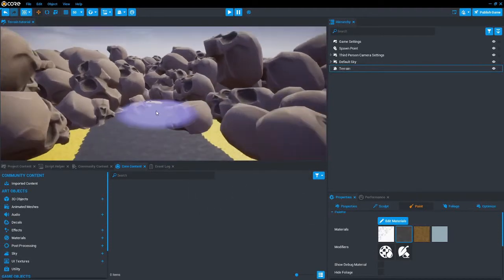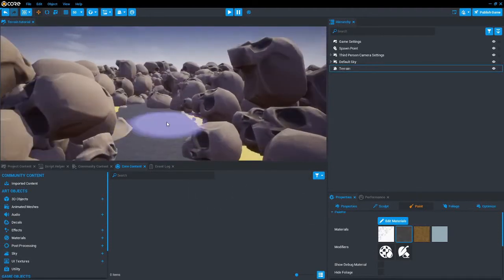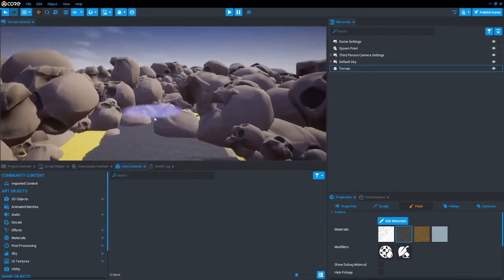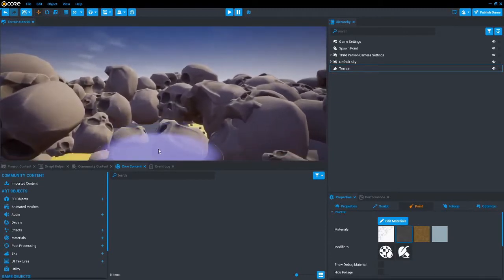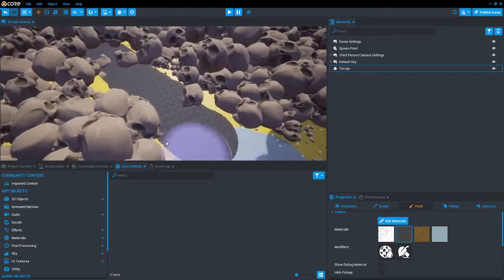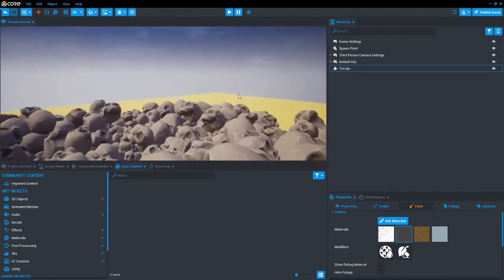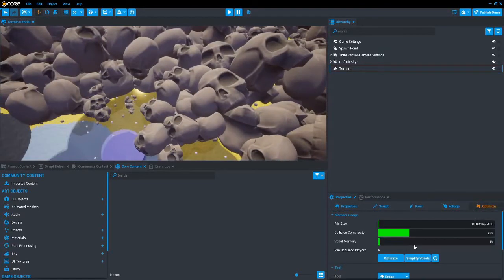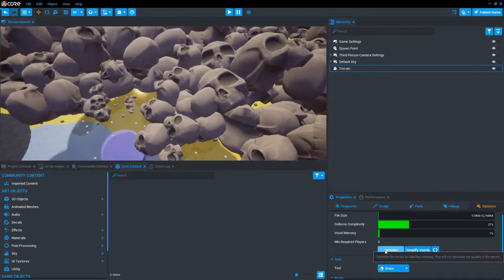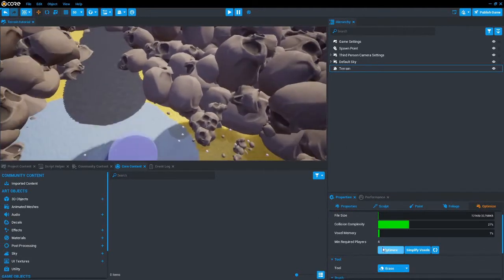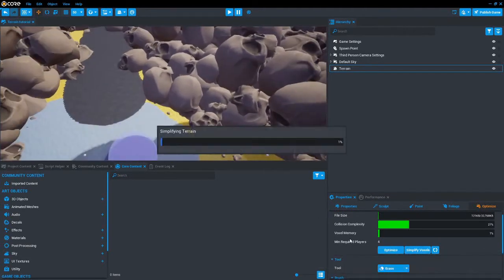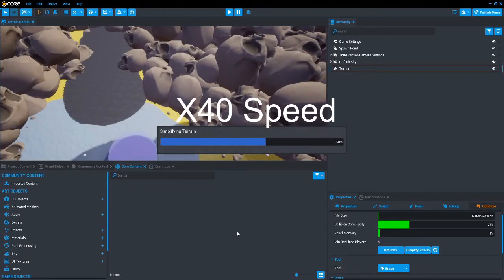This also removes some of the foliage in the way, as it's a different material that doesn't have any material assigned to it. If you have a very large and complex terrain, you can also optimize it so it doesn't kill all of us who have potato PCs. Simplifying voxels takes a long time, so I'm going to speed this up.